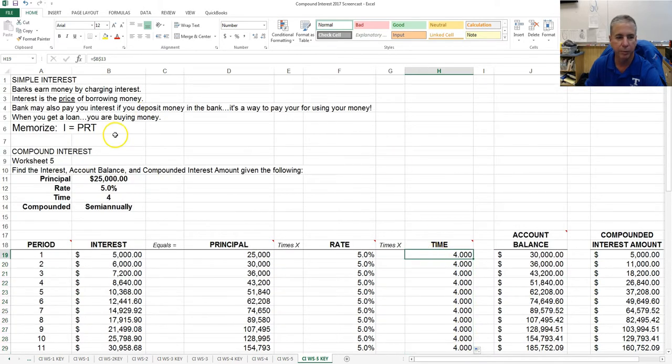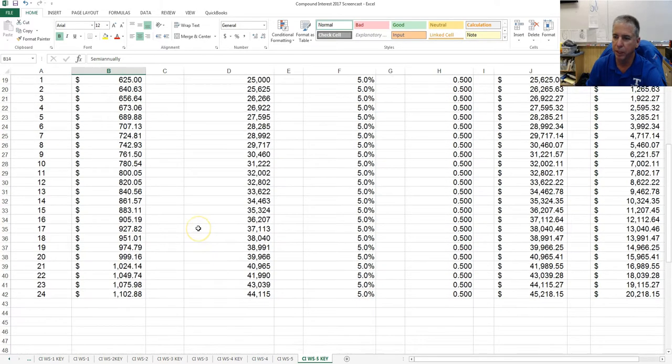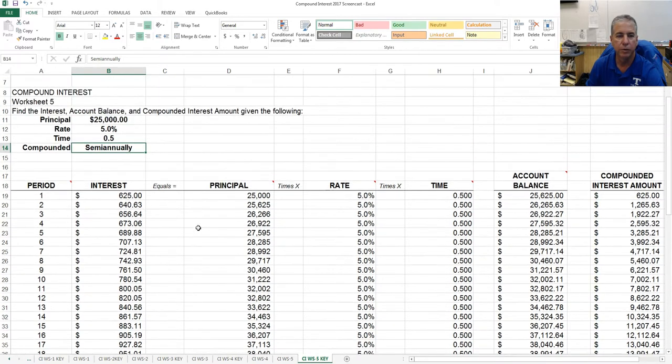So now when we want it to be semi-annual, we would come up here and type in 0.5 or 6 divided by 12. And there it is, all the way through. And so now we are ready to perform some calculations and confirm that the Quizlet we're going to take a look at, Compound Interest 2017, quiz number 3. You're going to use this newly modified table to confirm that those answers in that Quizlet test are correct. That'll come up in the next video, and we'll show you how to do that.